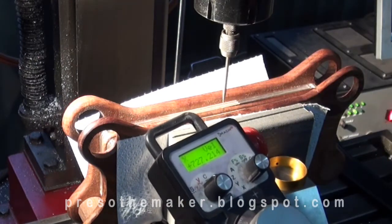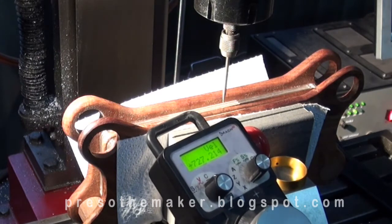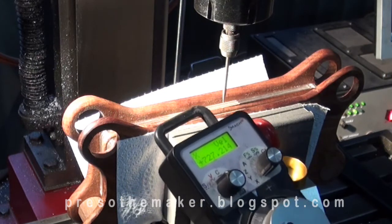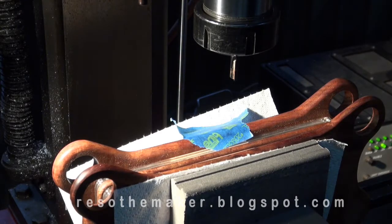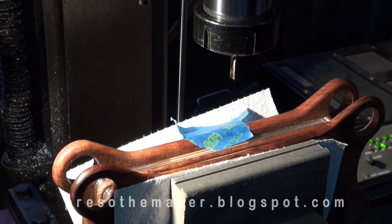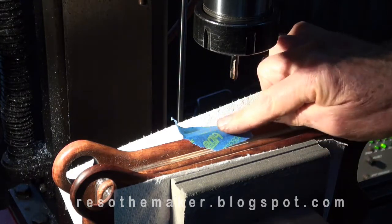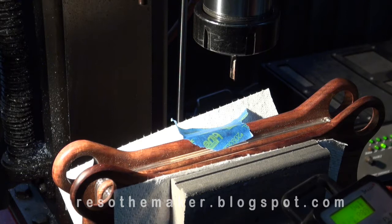So I figure that to be dead on center, so I'm going to zero my DROs on the machine controller, set up the cutter, and see what happens. This could all end in tears. Right, so I've set my X and Y to zero over that center point, and what I need to do now is set my Z, and I'm just a bit worried about damaging the timber, so I'll just put a bit of blue painter's tape on there so that I can just touch off on the tape.